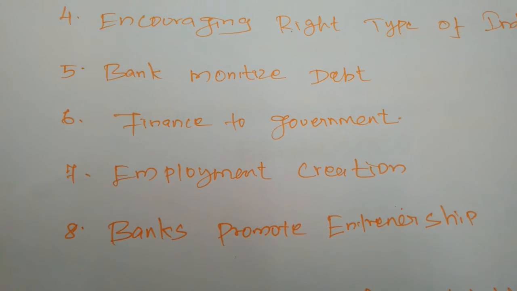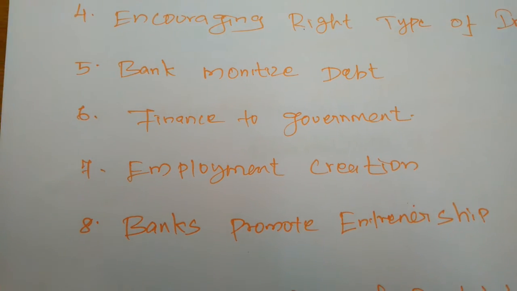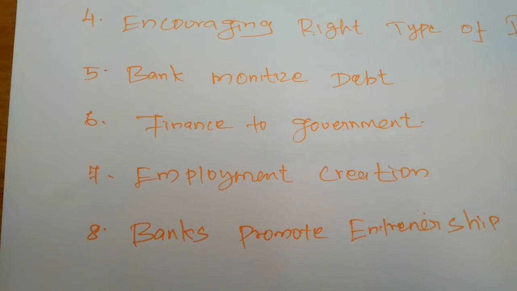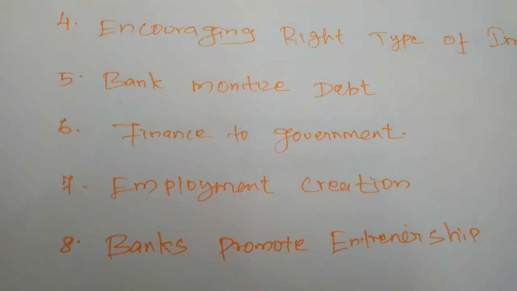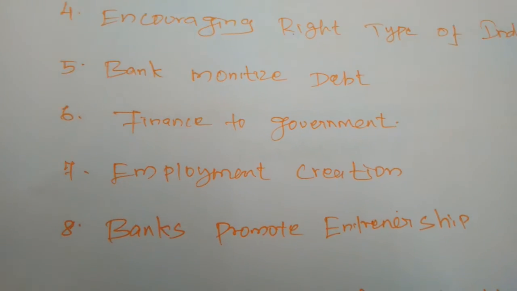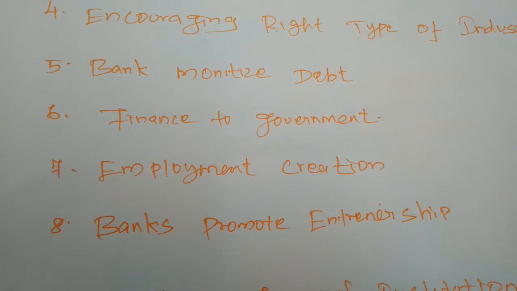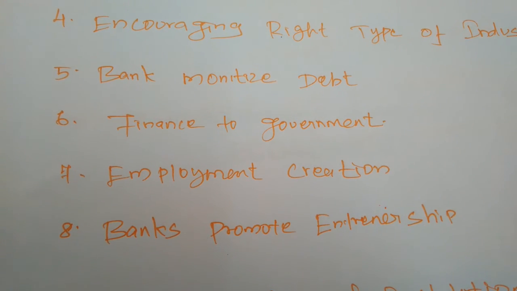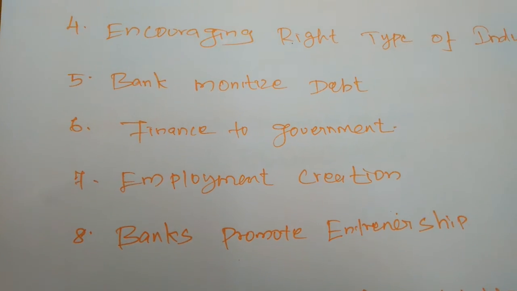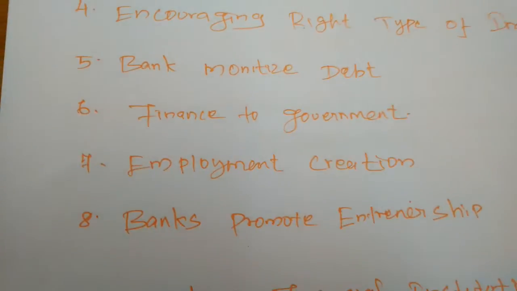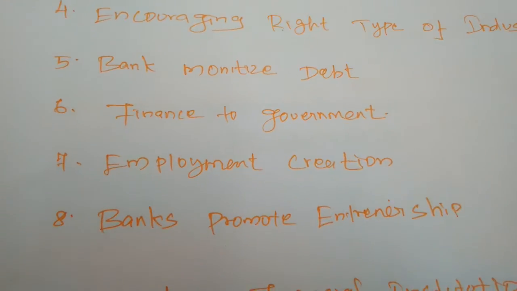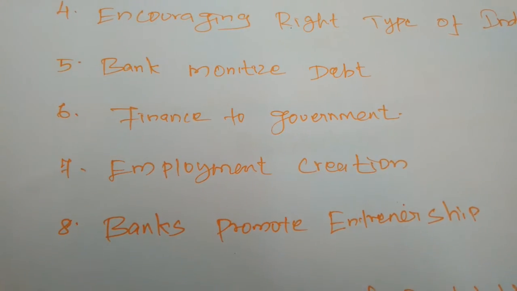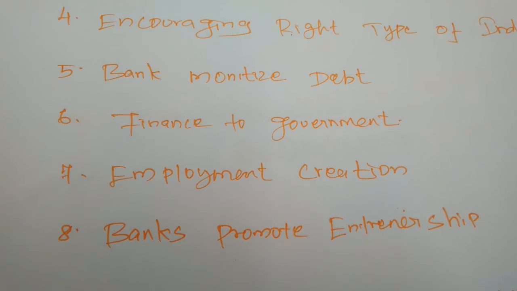Next, finance to the government. The government acts as the promoter of industries in underdeveloped countries, for which finance is needed. All countries must take on some public expenditures for absorbing foreign exchange and foreign direct investment also. So the government needs more financial facilities, and at this time the commercial banks provide the demanded money.